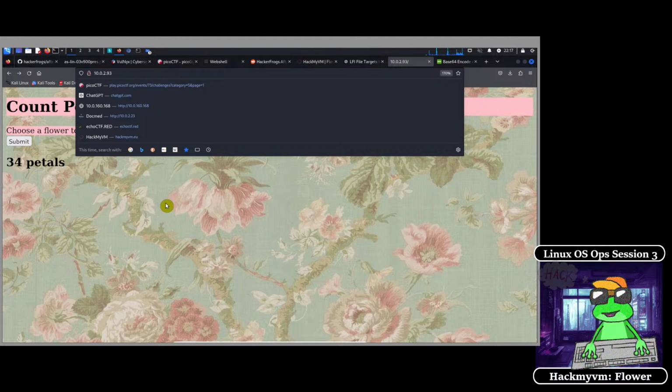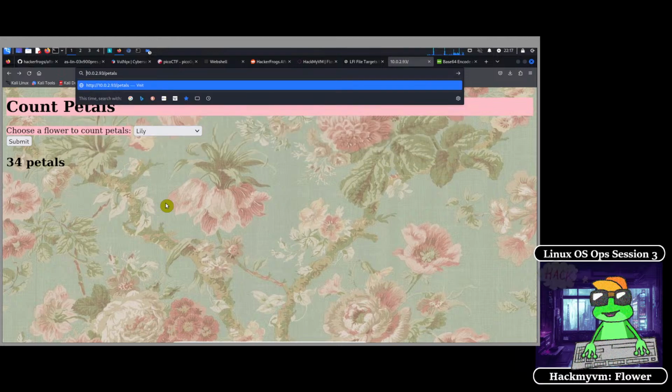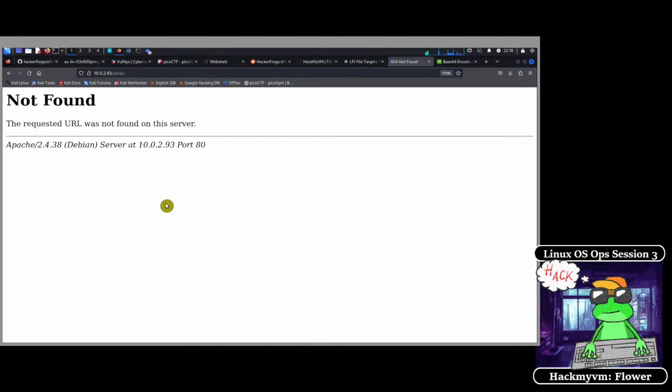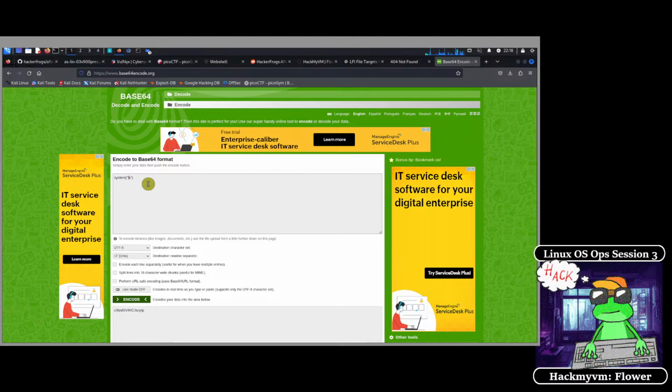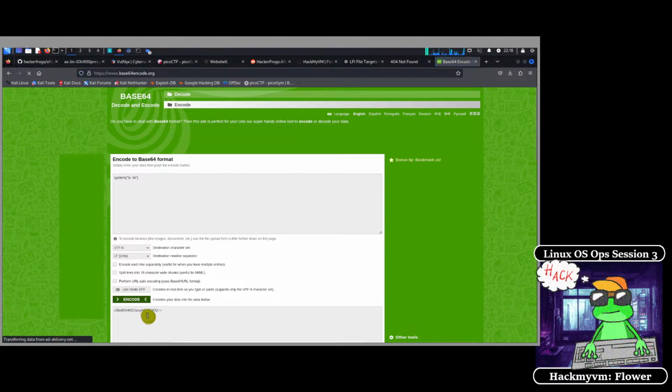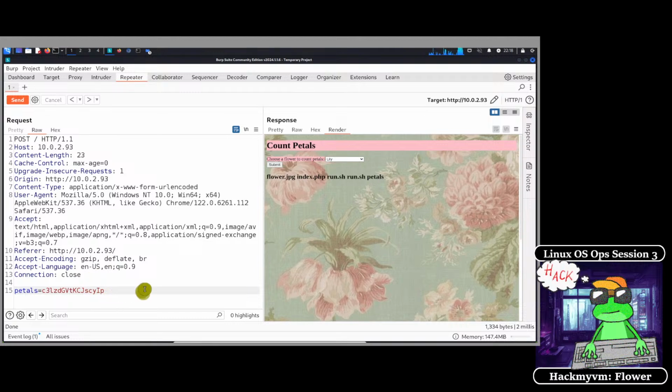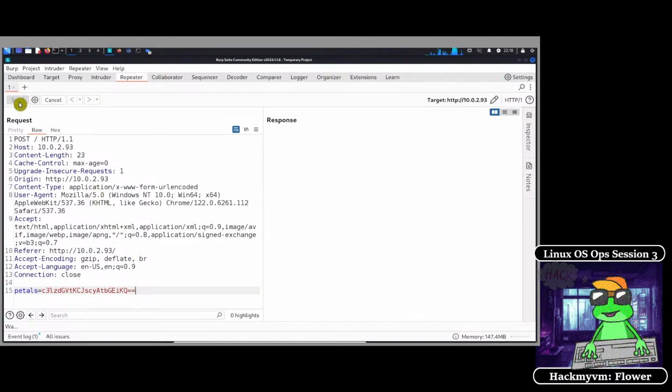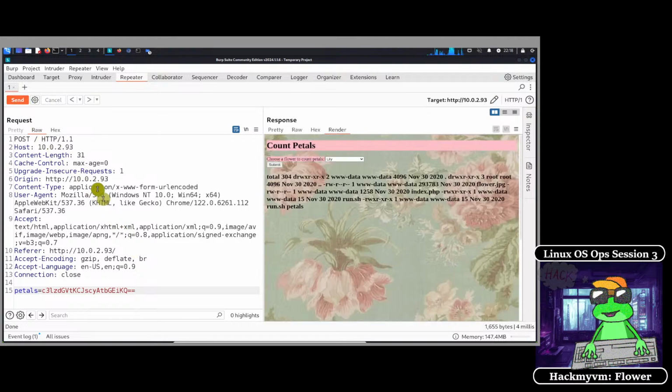So pedals does not exist. So this might be a directory. What I should have done is I should have done ls -la to get some better output out of this. Okay, so let's go back and do the same thing again. Okay, so let's see this in the pretty mode.